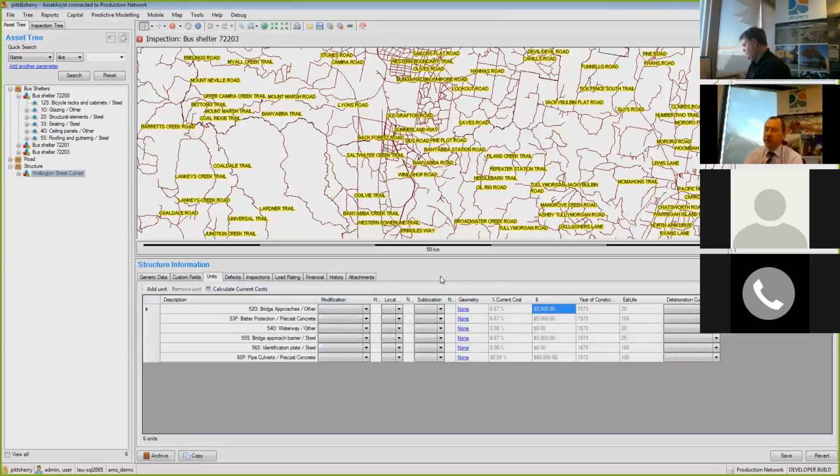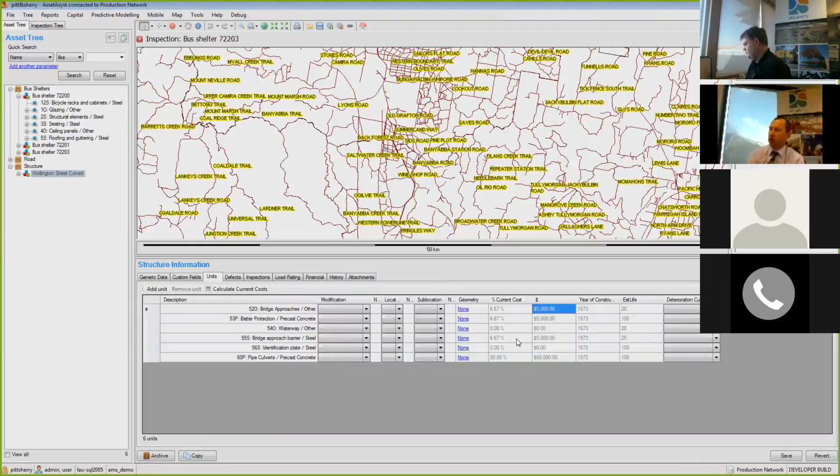Coming back to these percentages, those default percentages you can put into that component material relationship. You can say typically the bridge approaches are worth, say, 5% of the structure, but it'll then look at what components you've put on that structure and normalise the percentages to make 100%, so that we're not over-allocating the value of the structure. So it's quite clever in the way it automates that.